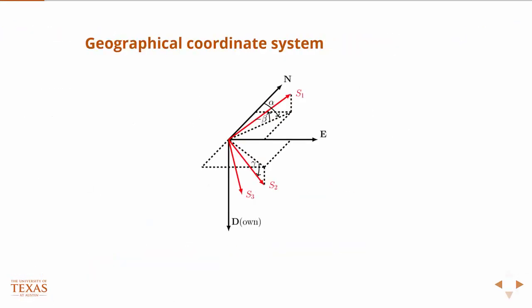And so what we're going to do is use these tensor transformations that we talked about before. We talked about them in the context of eigenvectors, but we're going to use the way that tensors transform to take our principal directions and put them into a geographical coordinate system. Okay? So now here we have our NED coordinate system, and this time I have it drawn properly. So it's north, east, and down, okay? And I also have some arbitrary set of principal stresses and directions drawn there, okay?